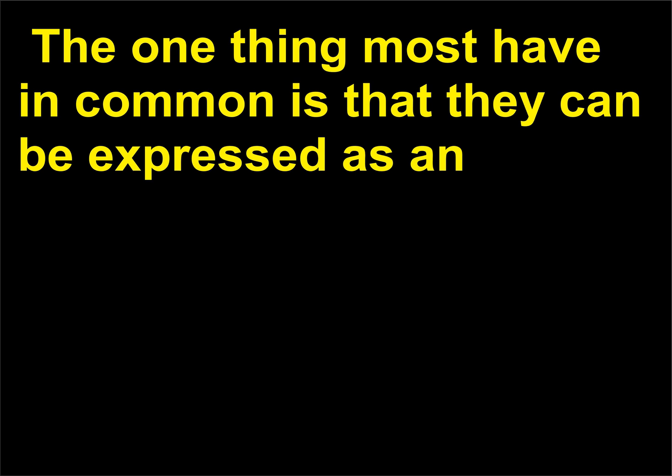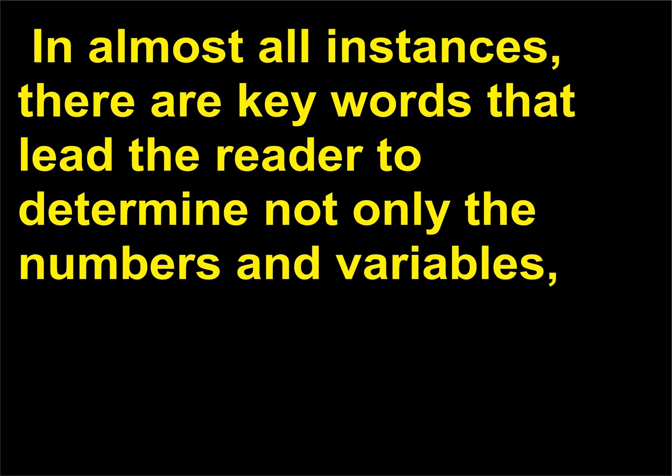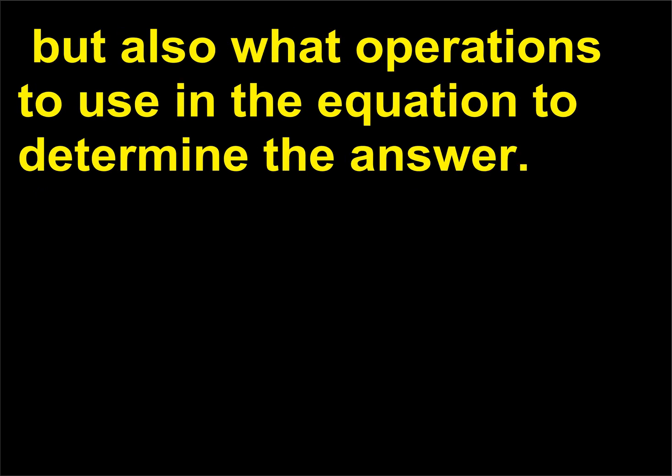The one thing most have in common is that they can be expressed as an equation, many as algebraic equations in which there are known and unknown quantities. In almost all instances, there are keywords that lead the reader to determine not only the numbers and variables, but also what operations to use in the equation to determine the answer.